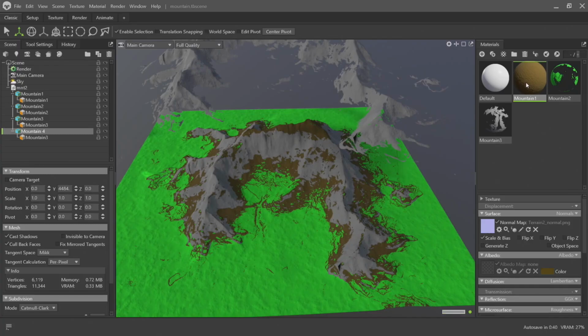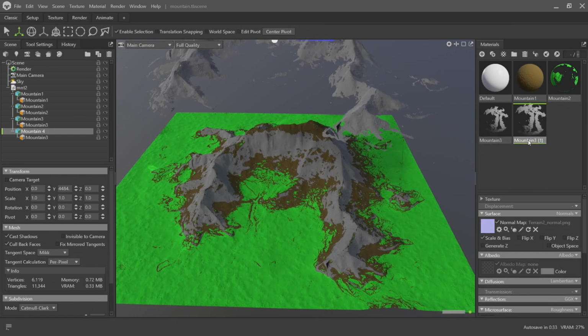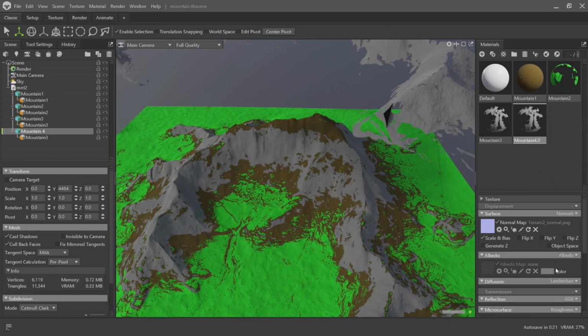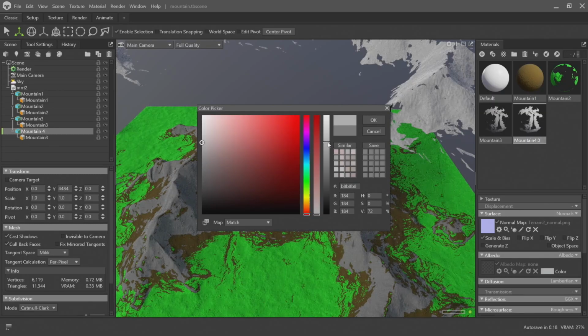I also want to duplicate that material, because now I just made both of them gray. And then I will call this one 4.0. Try to drag that. Alright, let's change the color to white.